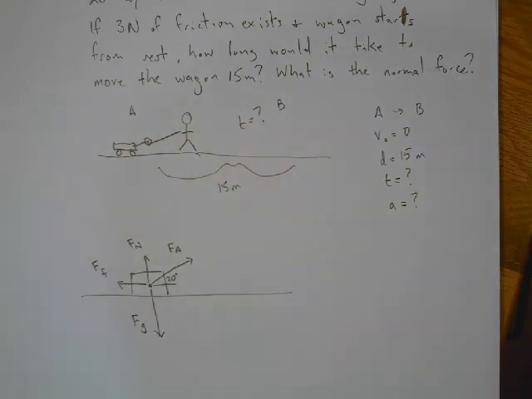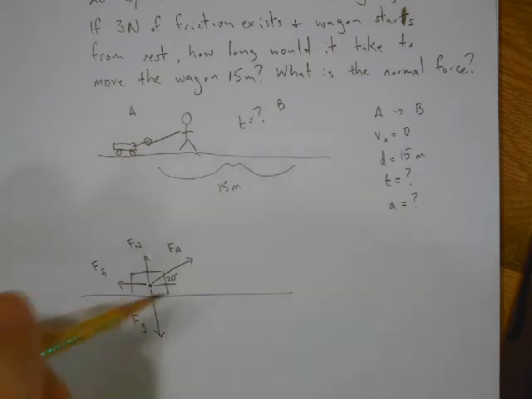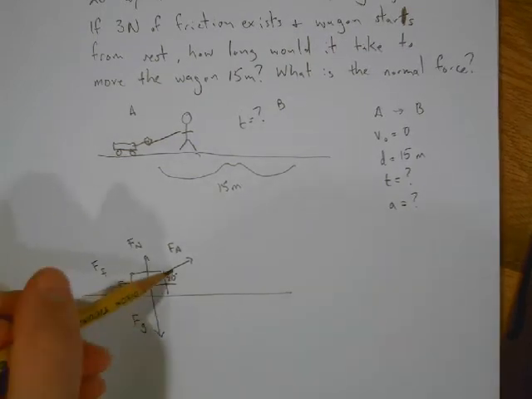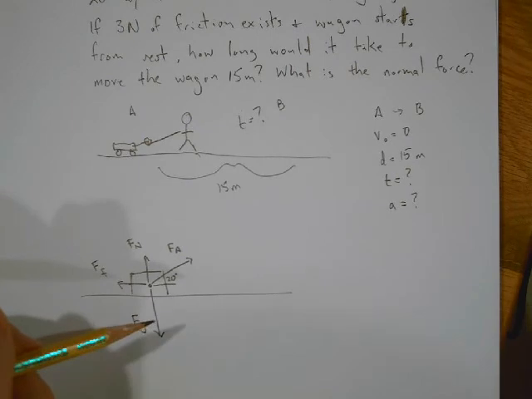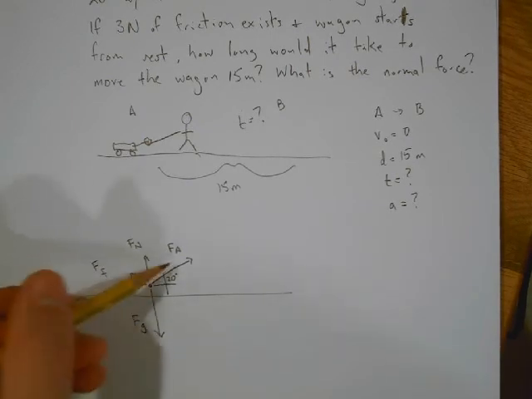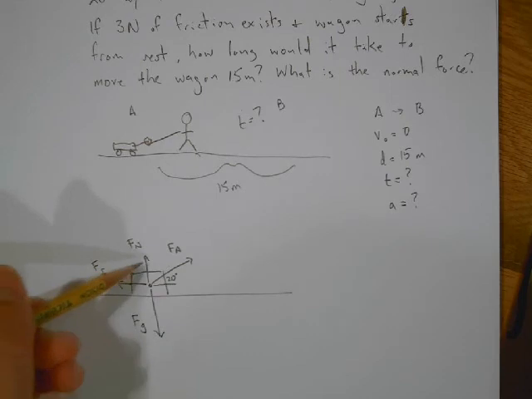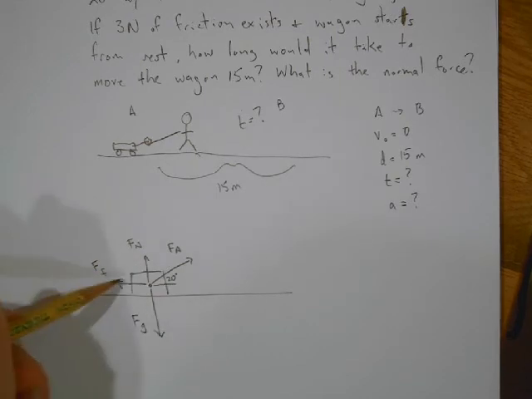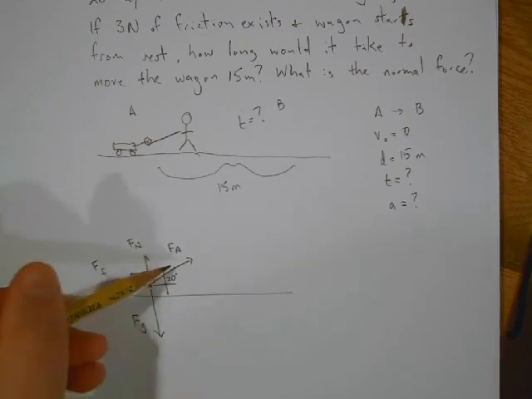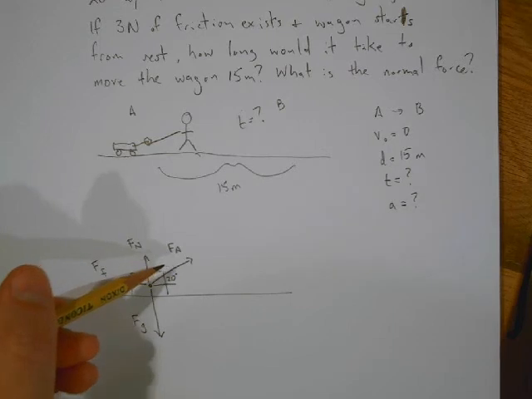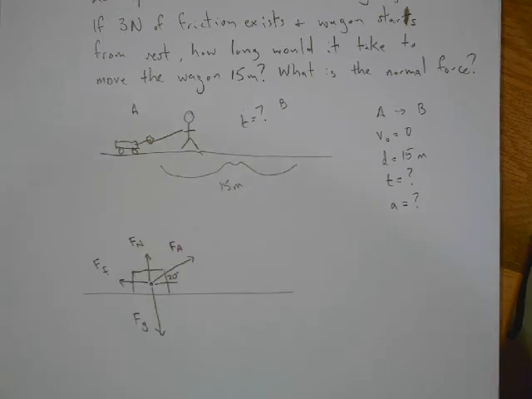Did you pause it? Did you? All right, well, to answer that question, if you take a look, I have this force, this force, this force, and then this force. And you might go, oh, one of these forces is not like the other. Which one is not like the other? My applied force is. Because this force is straight up, this is straight down, this is straight to the left, this is up at an angle. So what do I have to do? I have to do vectors and break it into its components.